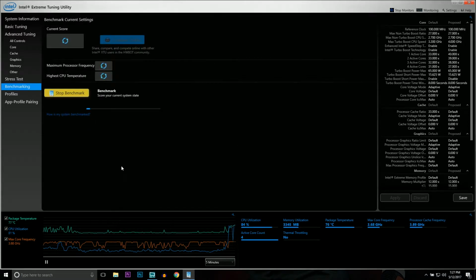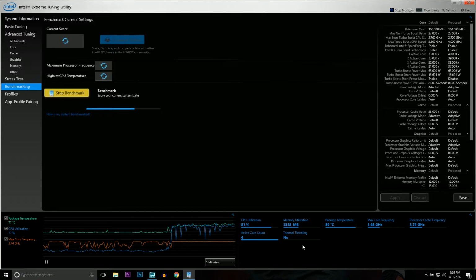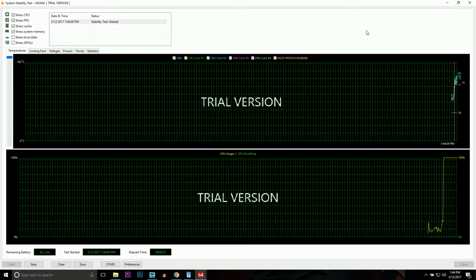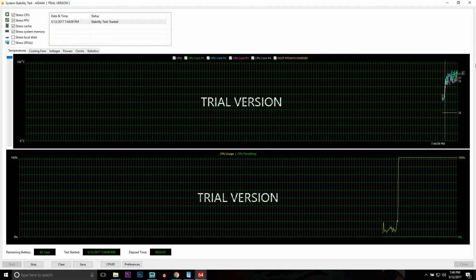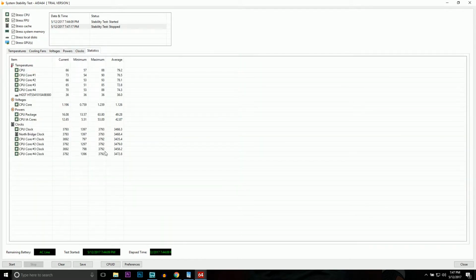For the benchmarking test, I'm using the same tool again and the results are on the screen. Again, no thermal throttling and the maximum temperature it reaches is 86 degrees Celsius with the processor frequency hitting 3.75 GHz. Finally, I'm using the standard benchmarking test, AIDA64. I ran the test for 3 minutes and the results are on your screen. You can see the core temperatures and the core frequencies here.